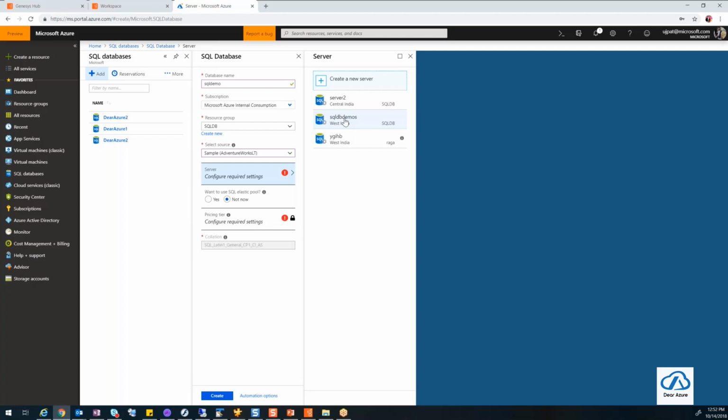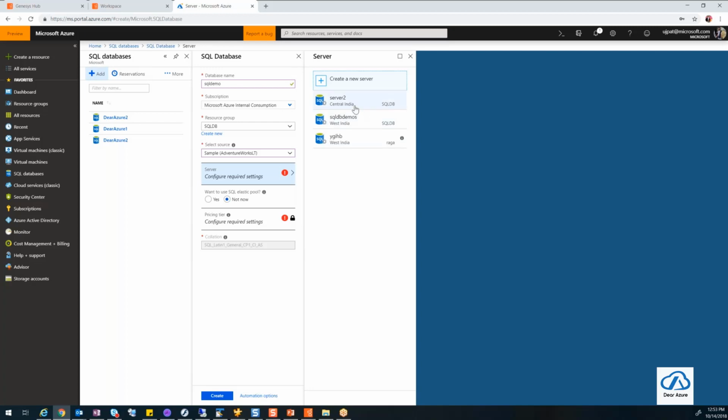Normally they quickly change it, and they change it region-wise. They don't do it for one customer. Once they do it, they'll do it for the West India data center and then Central India. That is how it works. So there are limitations according to regions as well. If you're seeing something in West India, not necessarily will that be available in East US. So we have to check the documentation every now and then, and that gets updated.